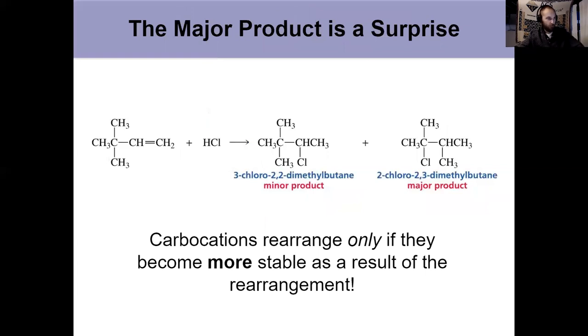We see another example right here, not putting my chlorine over here, but rather on this carbon. And those come from the fact that carbocations can and will rearrange if they can become more stable. And the key word is more. Carbocations don't rearrange if they get the same degree of stability. Like it won't go from secondary to secondary. But it will go, for example, from secondary to tertiary.